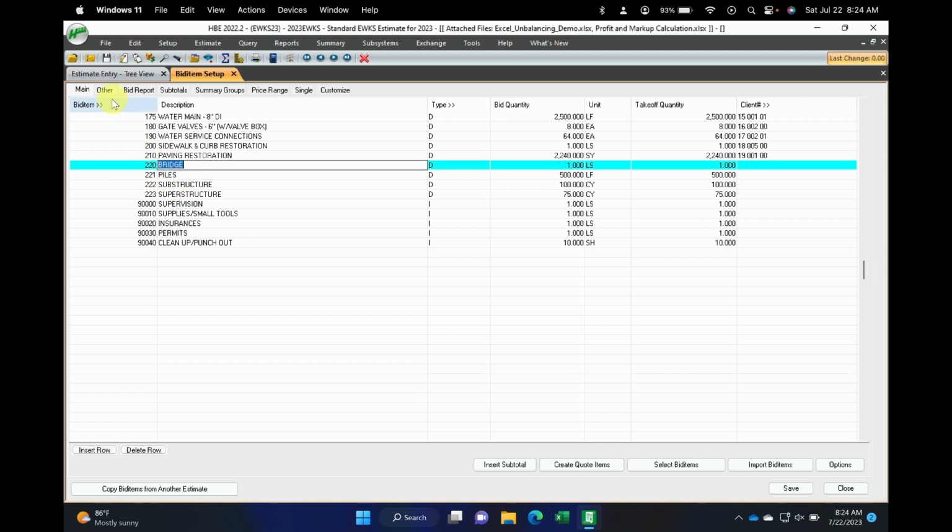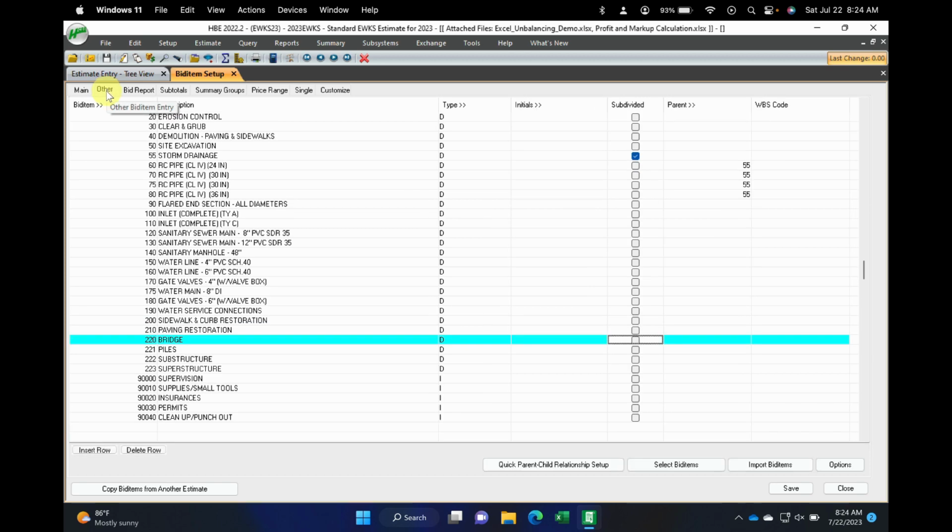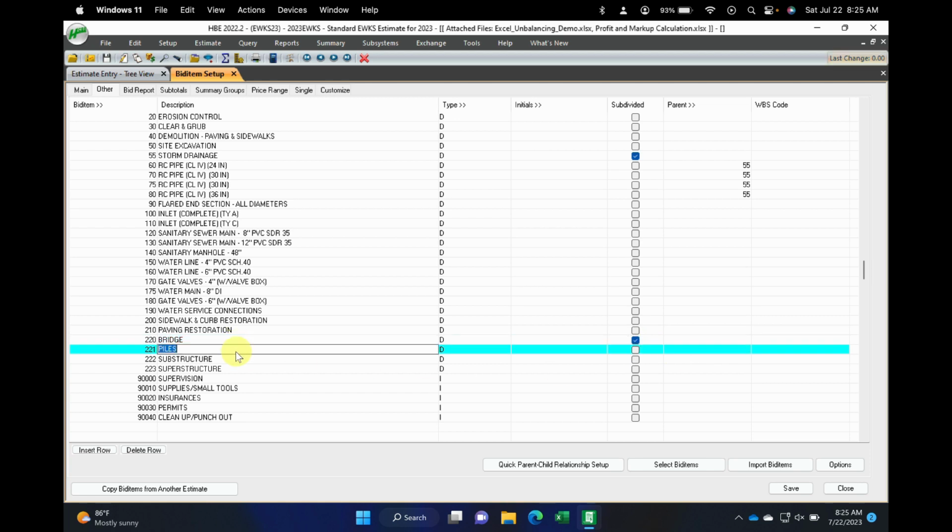All right, so I go to the other tab, and then I come down here to bridge. To make it a parent, all I have to do is check the box like that. Now, underneath that, I have the children. It's kind of counterintuitive, but you do not check the box unless I'm going to make the piling a subparent, a parent again, and then I would put children underneath that.